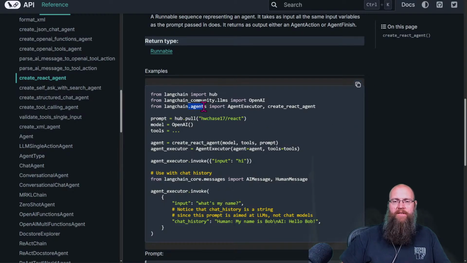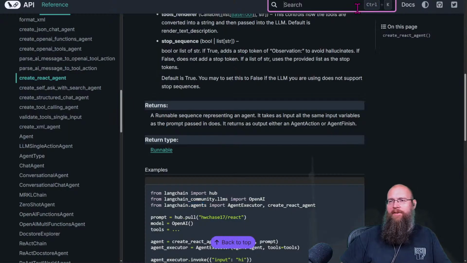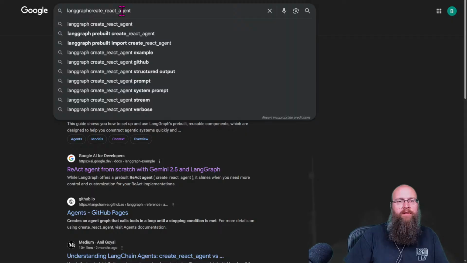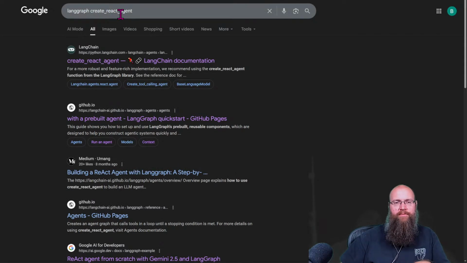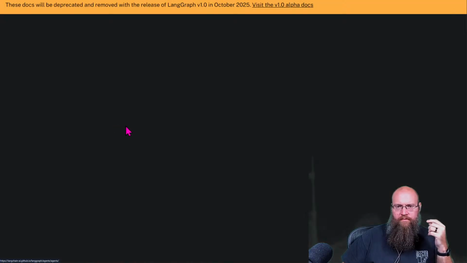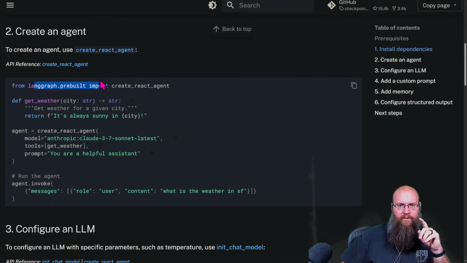Oh, that's why they're bringing this from LangChain.agents. We're pulling this from LangGraph pre-built. That's the difference. Okay, I gotta figure out where this is. This is from LangGraph create React agent. Yeah, so LangGraph pre-built create React agent, and when they do this, they're passing in the model, tools, prompt.